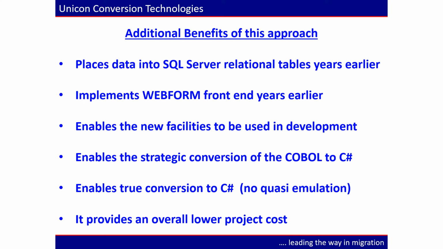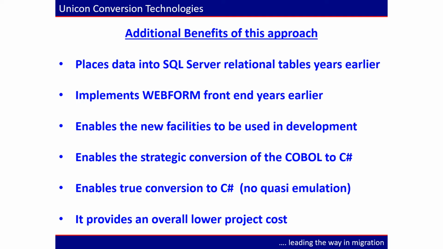Once the Visual COBOL migration is implemented as the new production system, then the incremental reengineering process enables the strategic conversion of the Visual COBOL to C#. The conversion of the programs can be performed in any order. The programs that are most beneficial to be converted to C# can be performed first. This enables the available effort to be placed where it will provide the most benefit.